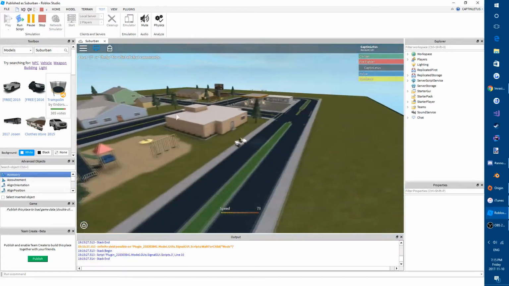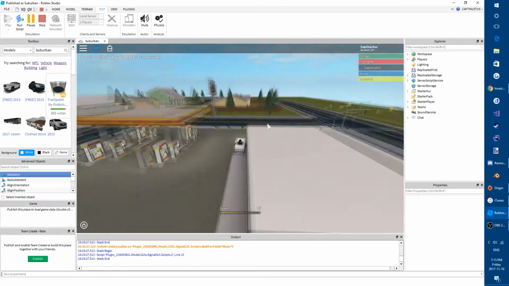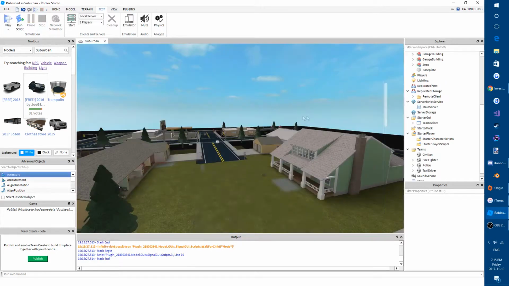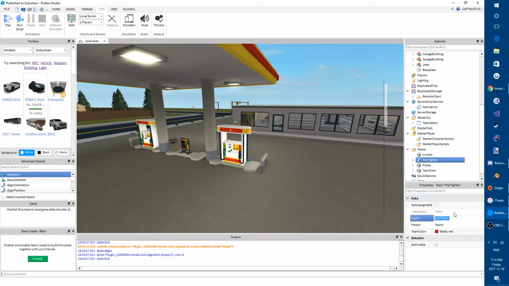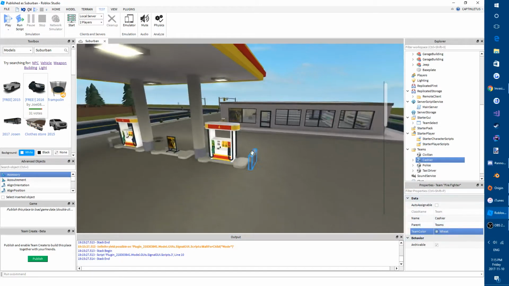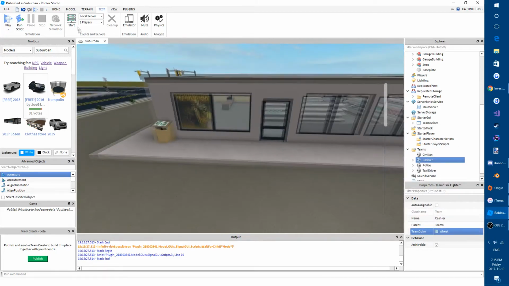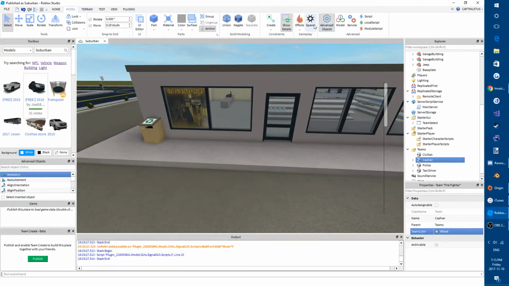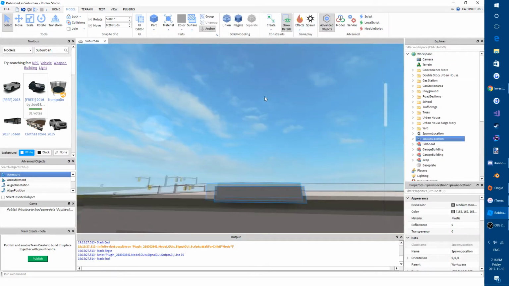Alright, now that we have our game here, we should make some teams that are relatable to this map. Maybe we can change our firefighter team here to cashier, and let's make that color kind of like that wheat color. Doesn't matter what color you choose. I'm choosing that one. Then we can come up here to model and click spawn, and that will, oops, why did that not work? Make sure you come up here, click workspace first, and click spawn, and then a new spawn will come into your game.